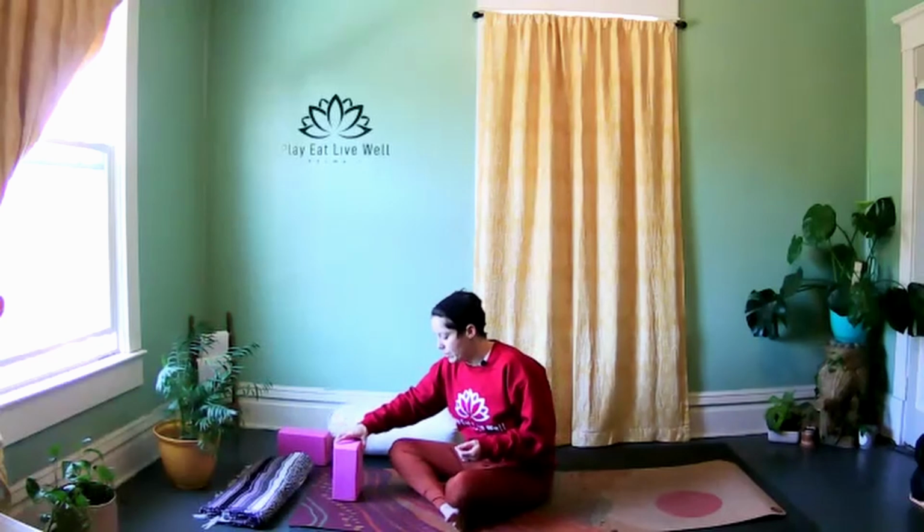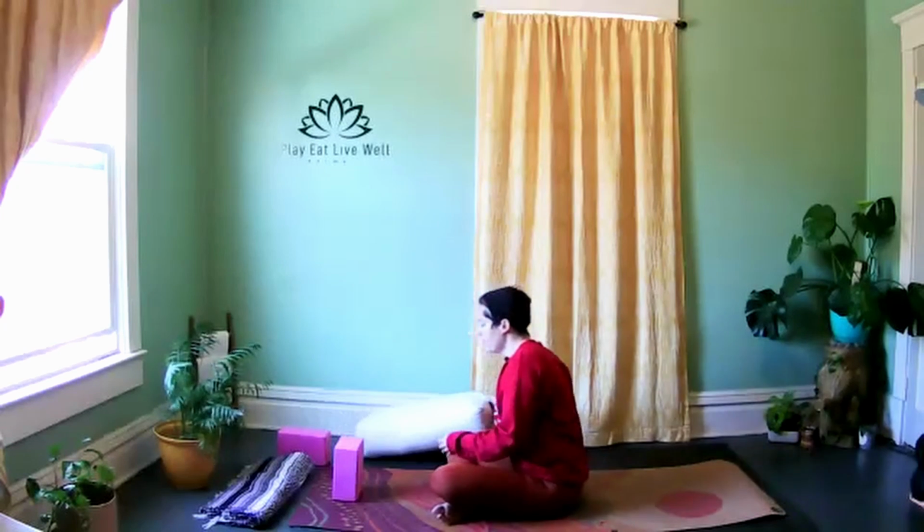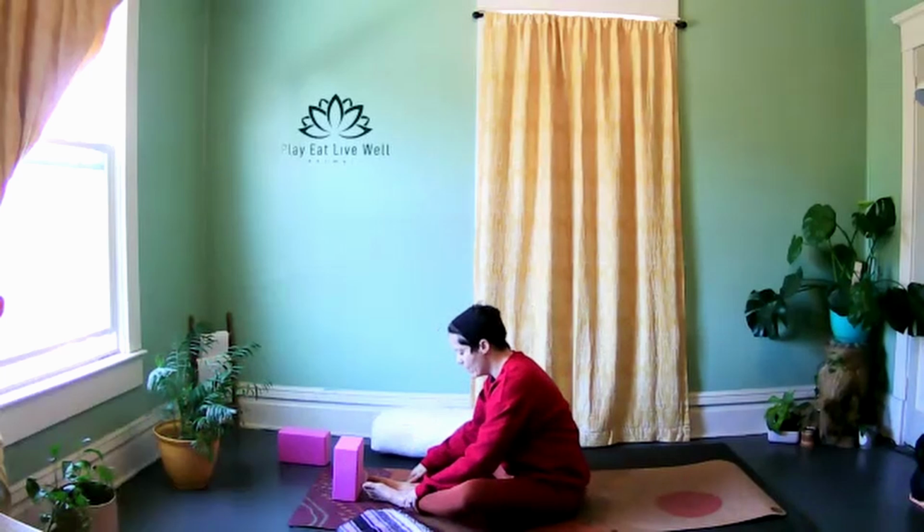So for this one, you might want a block or two and your bolster. And again, if you don't have a bolster, a firm pillow or some kind of cushion would be really nice. And you might also want a blanket depending on how your lumbar spine feels today. But we're gonna bring the bottom of the feet together. Now again, we're going for about 60% of our normal range of motion.